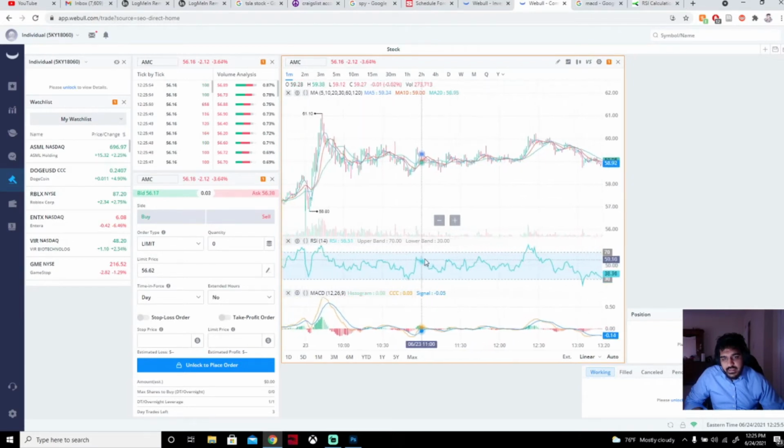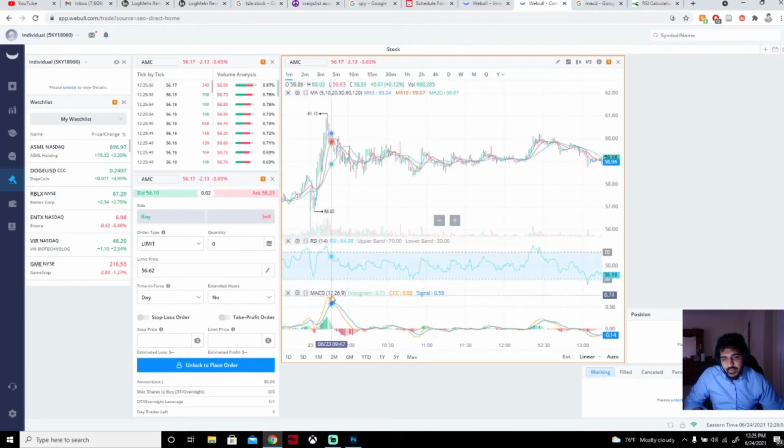So the MACD itself is running a 12-point average and a 26-point average. The 26-point one, being the longer-term trend, is usually the one that's slower. It's the blue line. Now the orange one is the 12-point one. It's the signal line. So you subtract the signal from the MACD line and you get the histogram. The histogram is these greens or reds. If the histogram is above 0, it's going to be green. If it's below 0, it's going to be red. It generally tells you if it's buying or selling.